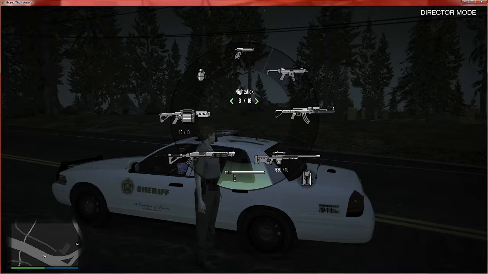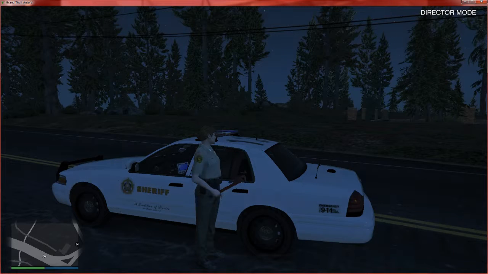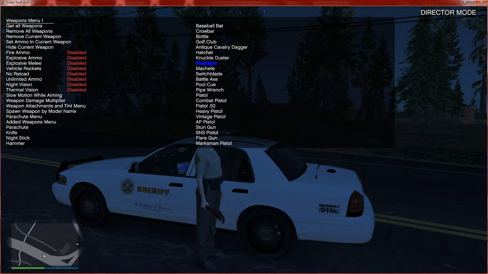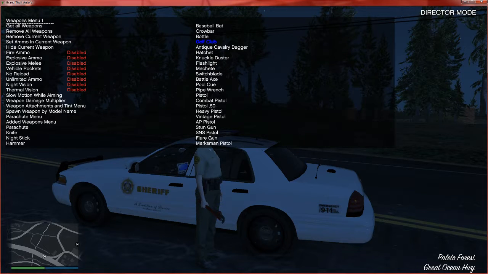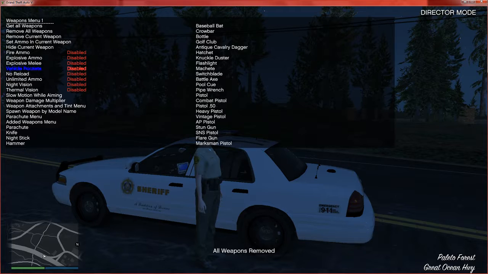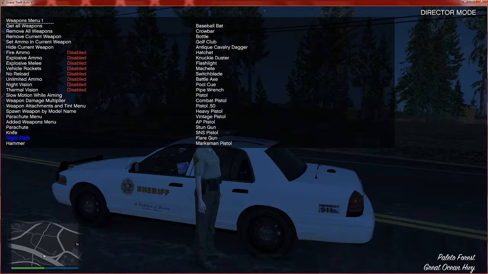1 sec. I don't even know if I equipped a flashlight. We're gonna have to remove all my weapons here, and then I'll add them in really quickly. Sorry about this, guys, but you have to gear up when you forget to put your flashlight in. So we're gonna remove all weapons. We're going to give myself a nightstick, a flashlight, a pistol, and a shotgun. Nightstick. Oh, I didn't add it. Whatever. I'll add that. And a flashlight.